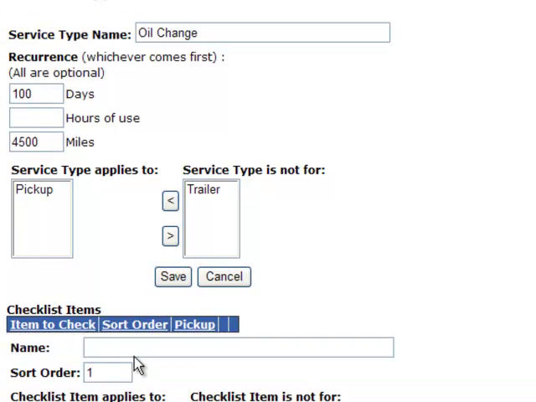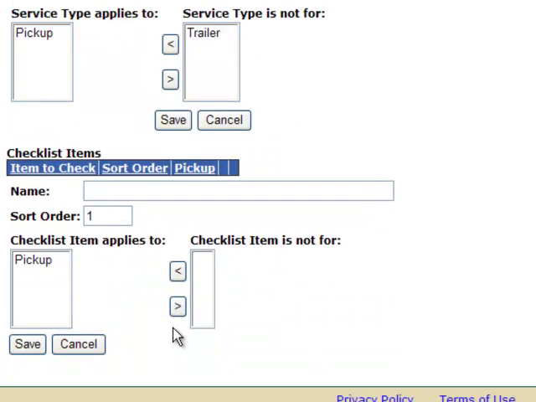And these can be different for the different types of equipment. Just like you pick the equipment types that the service type should apply to overall, you pick the equipment types for the individual tasks, and you can see that the list is restricted to the ones for this specific service type.